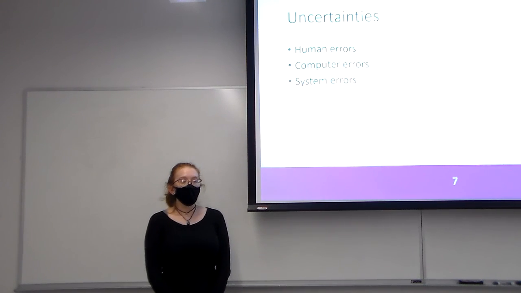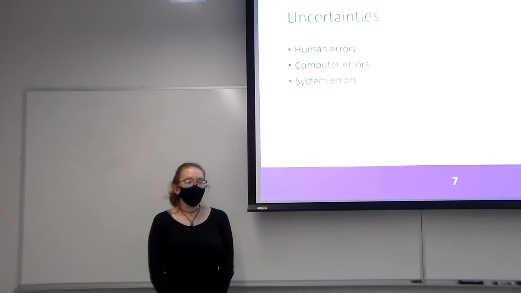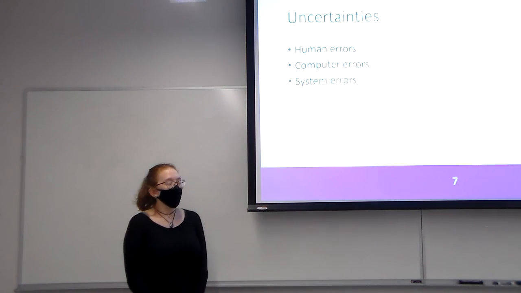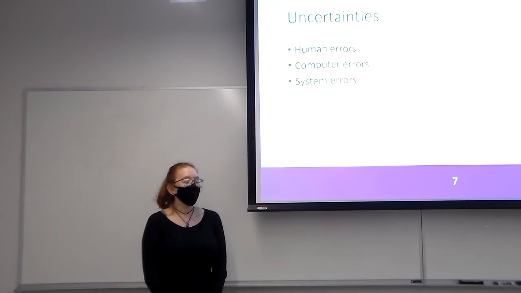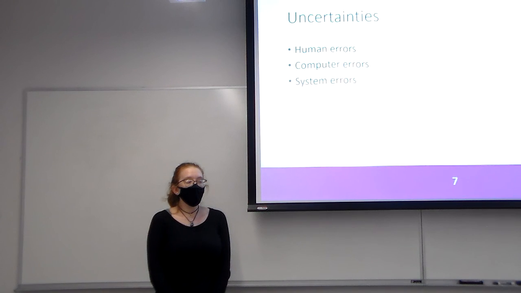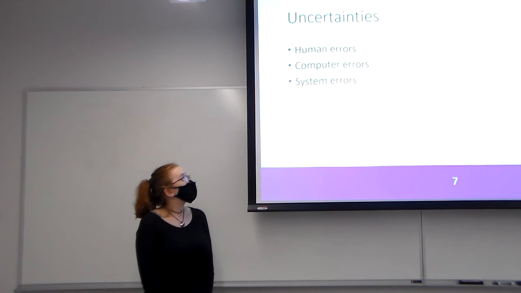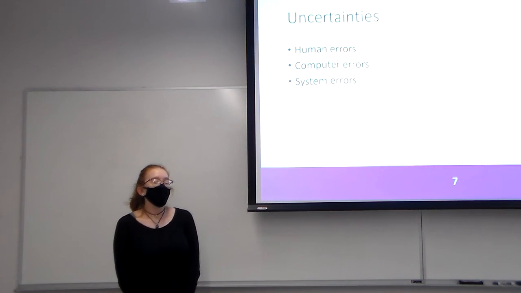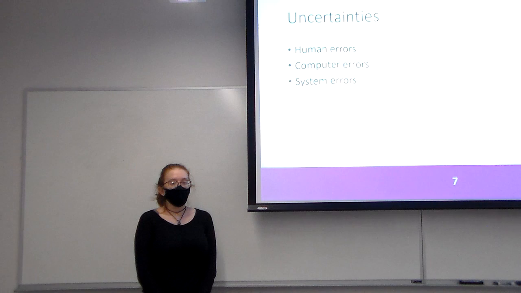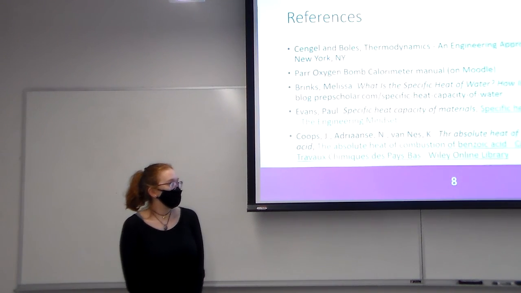But we do have to worry about the analog to digital converter, which does take into account the one least significant digit. And then another thing is system errors. We aren't told when it was last calibrated, last checked, or anything as such. So we do have to consider that when we're working with this. And these are all things that we can take into account when we get the data and we can see whether it's skewed or not.